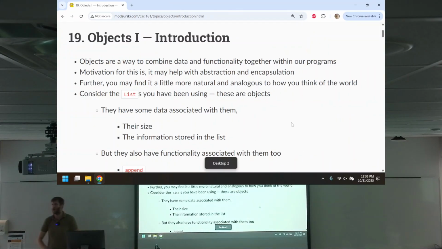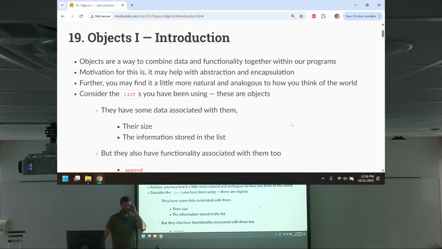Yes. You've been using objects. You have used lists. Lists are objects. And lists have methods, like append, right? Lists also have a length, right? So properties about them. So objects will have properties about them and functionality that's tied to them, okay? Same with strings. They're objects, they've got some methods on them and whatnot. There are other objects we played around with.